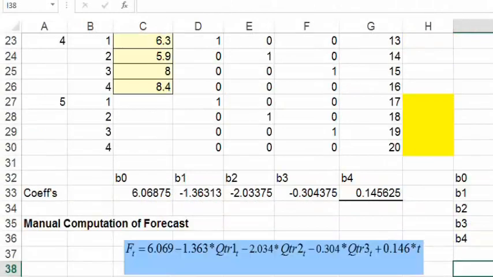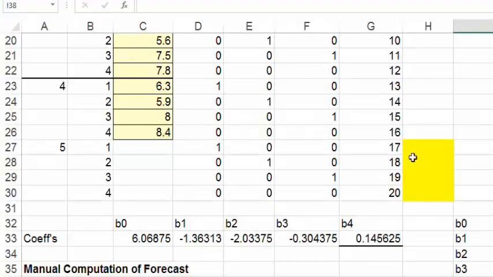But I don't want to waste my time, so I'm going to let Excel do the work. I'm going to go over here and put the forecast here, the forecast for 17, 18, 19, 20. Here's a slow way to do it, and then I'll show you the fast way.